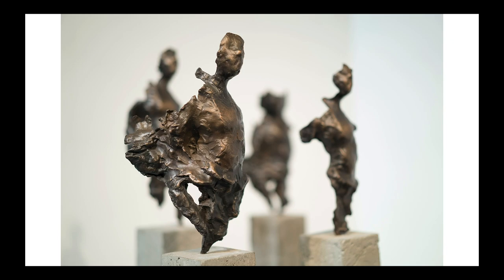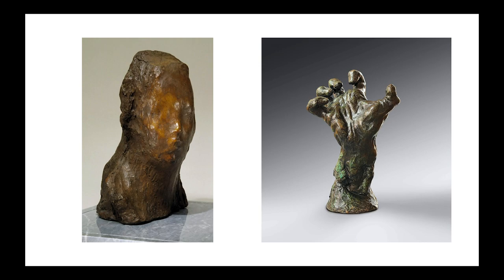I was really influenced at the time by the material expression of these two sculptors in particular, Medardo Rosso on the left and Rodin on the right. They're almost early sculptural impressionists, pushing the materials for maybe the first time to be expressive in themselves, to show off what the material is on its own, kind of pulling the figure out of that raw state.